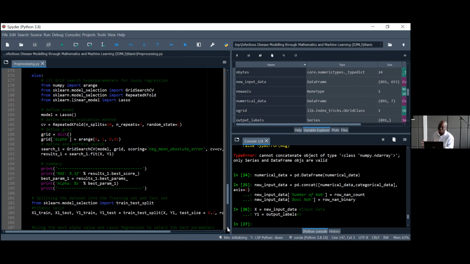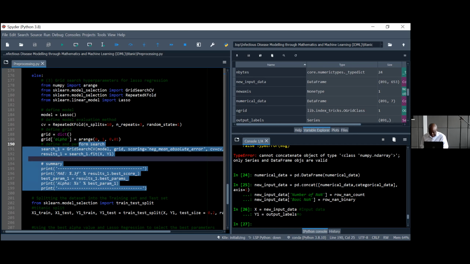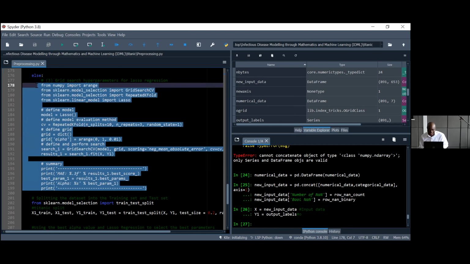Instead of saying use alpha equals 0.01, which is what most places or papers use, you can create a grid CV, a form of a search space, and say: for every alpha value between 0 and 1 in steps of 0.01, run this and tell me which alpha value gives me the best possible result, all right? If I run this whole block here, see what happens. It's going to tell me exactly what alpha value works best.